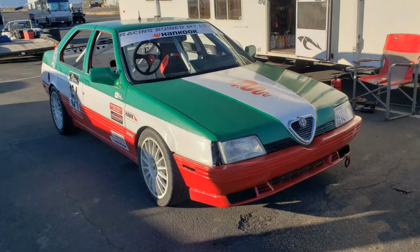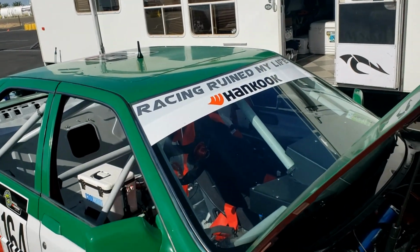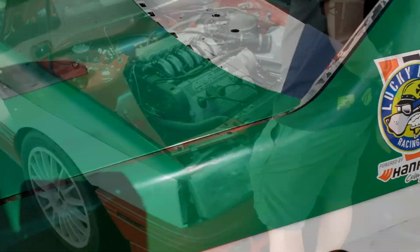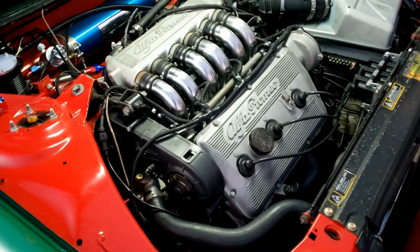That's it. Depending on how many of my videos you're watching at any one time, you may have noticed we went racing last weekend with Lucky Dog Racers this time. Not the 24 Hours of Lemons, and not Champ Car as it's now called. And we found this beauty in the pits. Yes, a very nicely prepared 164. Sadly and interestingly, and perhaps somewhat predictably, given the car was finished the night before they turned up, finished in inverted commas, yes, they had some problems, which is very sad.